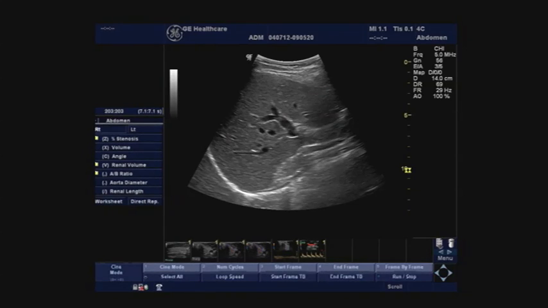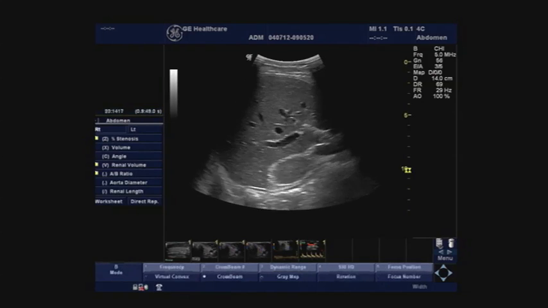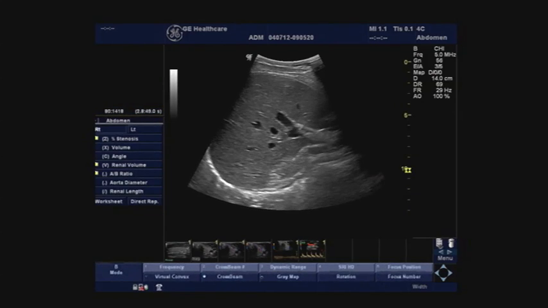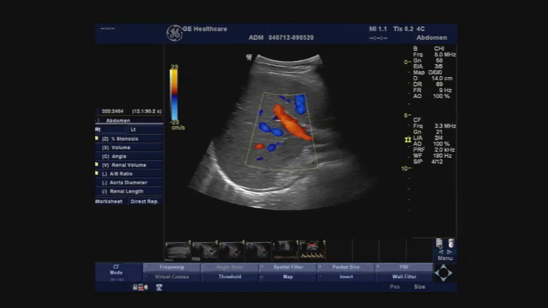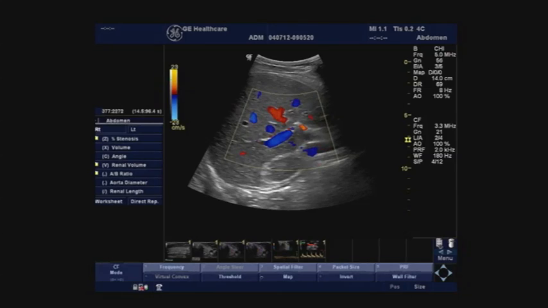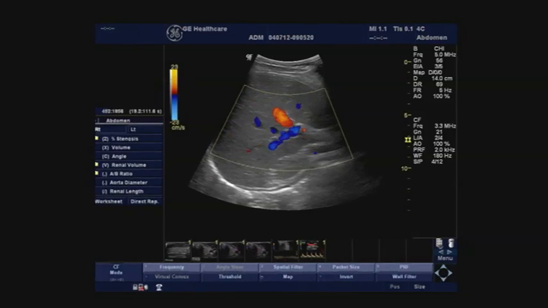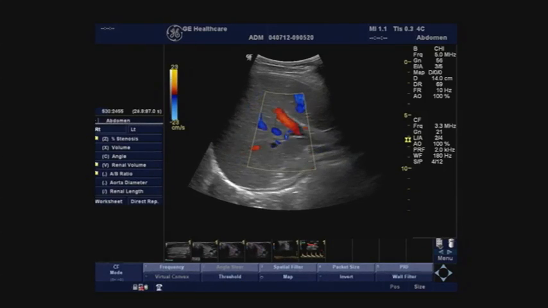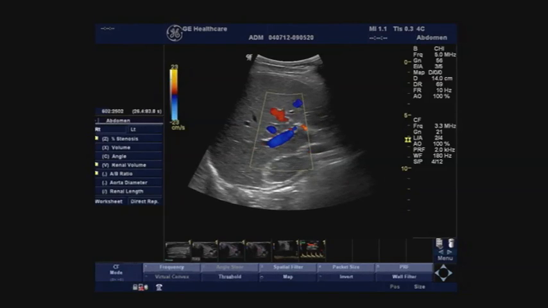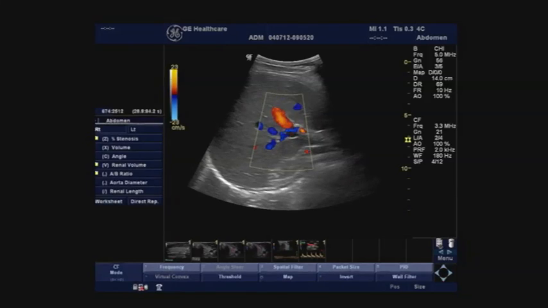If I want to increase the frame rate, I should have mentioned this when we were scanning, is I have an image here and I have my PRF displayed on the screen. If I take my little arrow and show you, my PRF is 9. If I adjust my sample area for my color box, the wider the box that I'm using, my frame rate will slow down. It's the width of the box and not the height that actually has an impact on frame rate. So you want to use the best frame rate so that you can show true hemodynamics of your blood vessels when you are scanning.